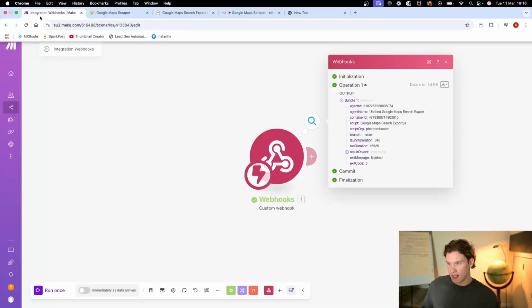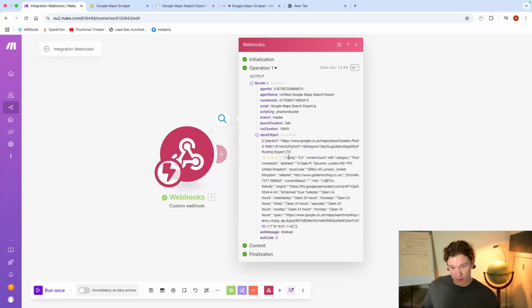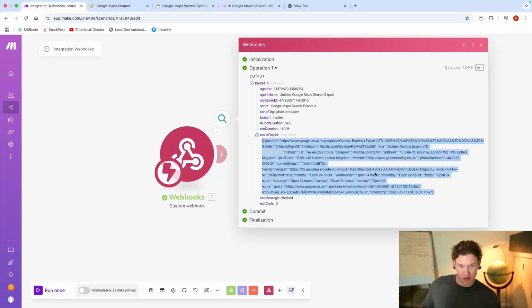You'll go into here and it will show it. We've got an object of the result, which obviously isn't very readable, but you get things like his phone number, which is obviously a personal phone number, his ratings, how many reviews he's got, the address.